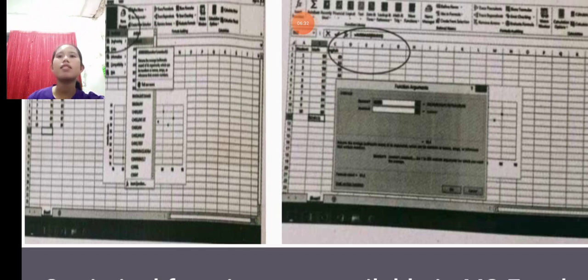So similar steps shall be followed for other statistical formulas such as the standard deviation, known as the STDEV, and then the median, the mode, the range, the Pearson, and then the z-test. The same user interface is displayed, so it is easier for the user to encode the necessary information such as the raw data that will be included in the computation. Okay, so not all may be available in MS Excel, but nevertheless, the majority of those statistical computations are. Although not all, it is already quite complete.